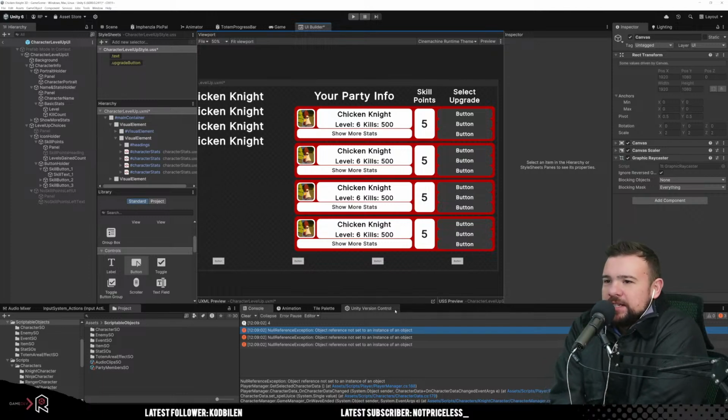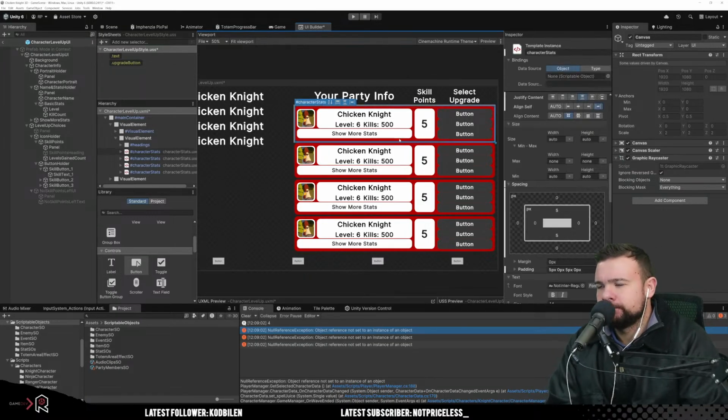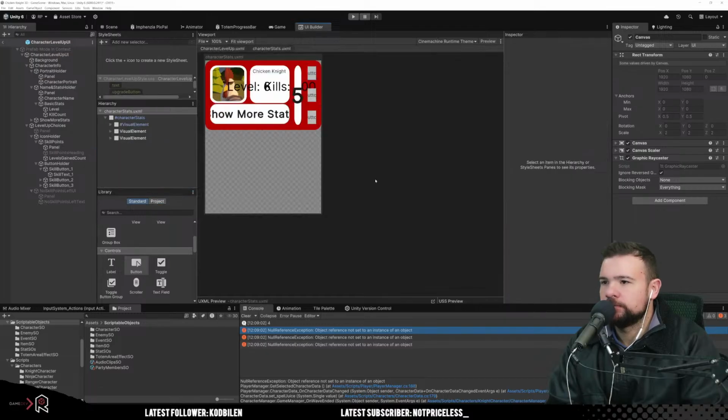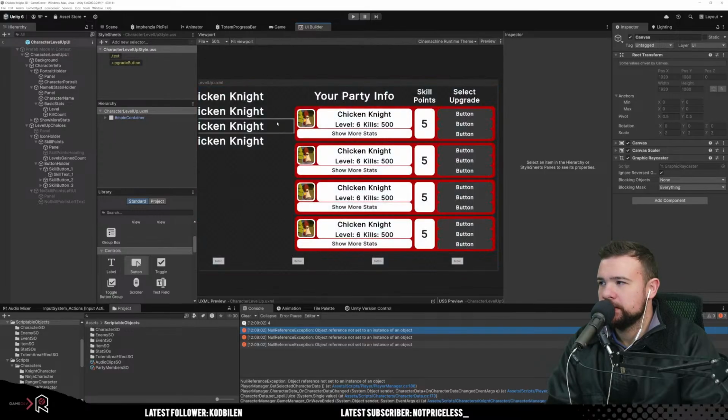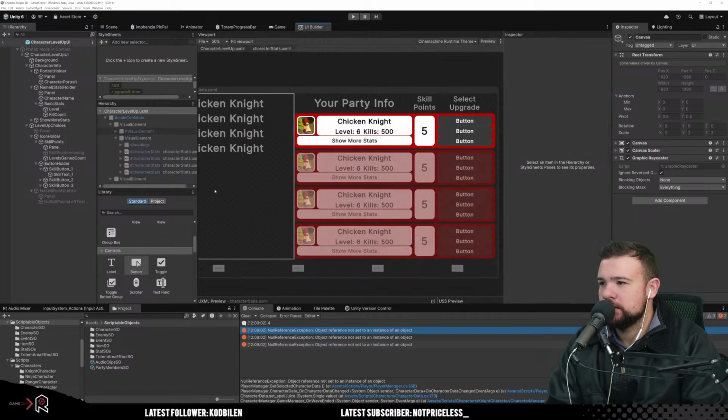Now the colors and stuff will change. What is happening to my buttons here? No man, this is not opening in context. Open instance in context. Yeah.